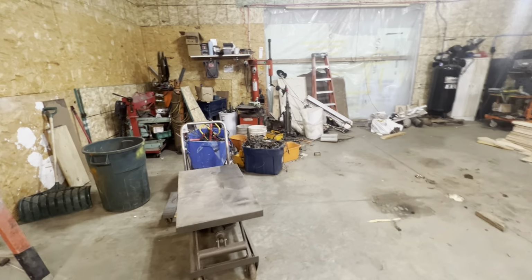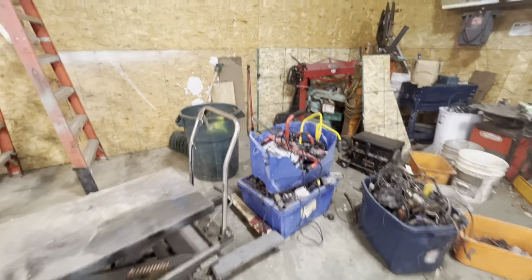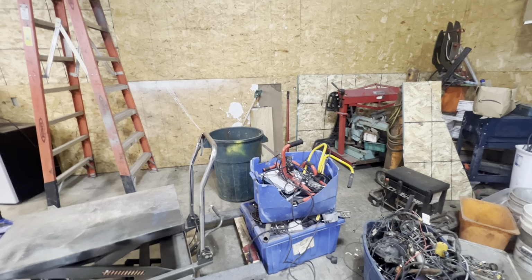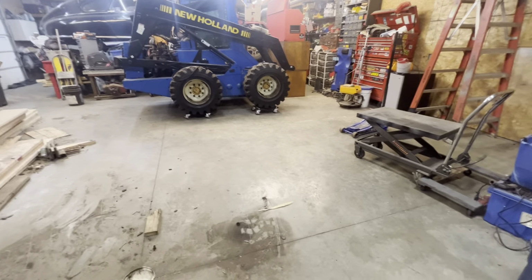But I went through a bunch of boxes. This is the only box of junk that's left from our garage, from our house fire. Our roof collapsed after our house burnt up and made a mess out of the little shop that I had going there. And all the nuts and bolts and stuff are in that big bin. I had a pile over there that needs to be sorted out too.